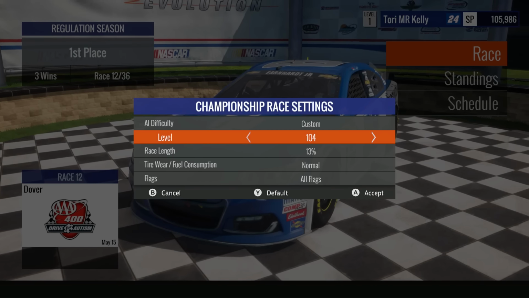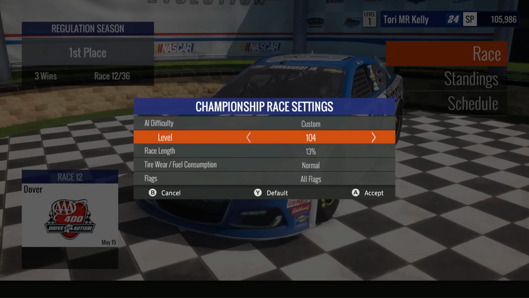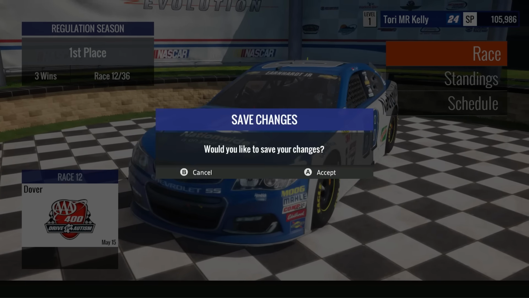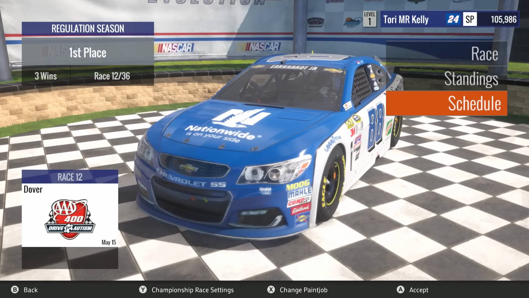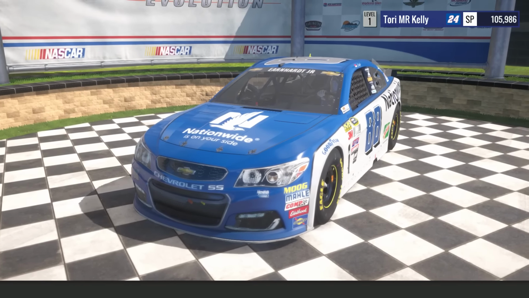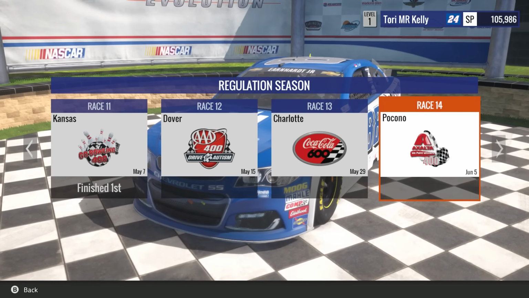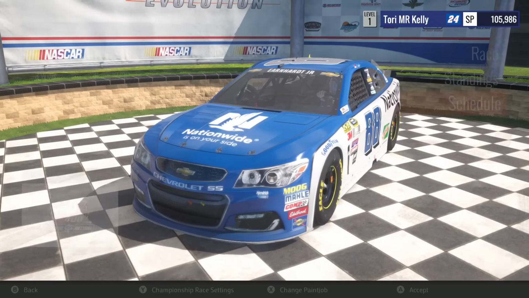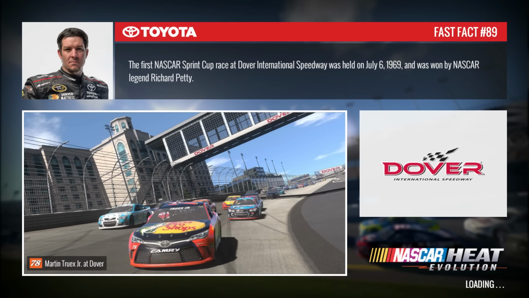I just know, and a lot of you guys know actually, if you played this game, that Dover AI is ridiculously fast at the top level. So we're gonna knock it down to 104, save the changes. We'll change it back for the next race, whatever race that is. I think, let's go check real quick. It's Charlotte. So we'll change it back for Charlotte, and you know, on and on and on, and they'll be fine.